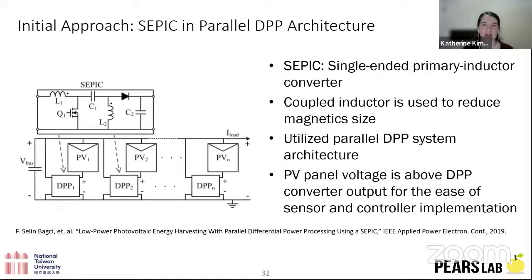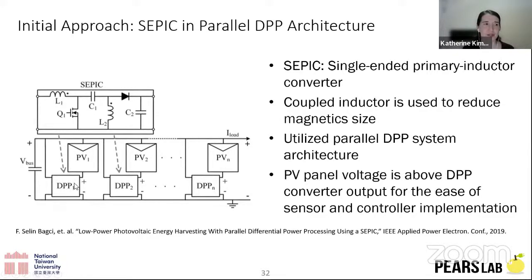We looked at using this parallel architecture. And at first we approached it from something we call differential power processing parallel, so parallel DPP. We use a series version for the series connected ones, but you can also bring the concept to parallel. And we wanted to look at this converter. This is a SEPIC converter.